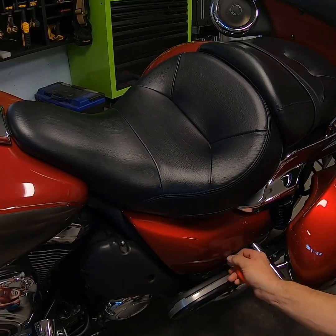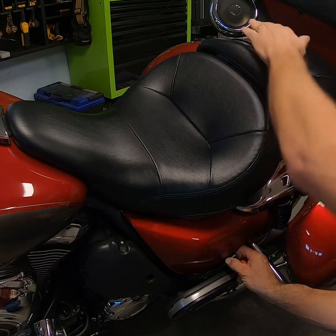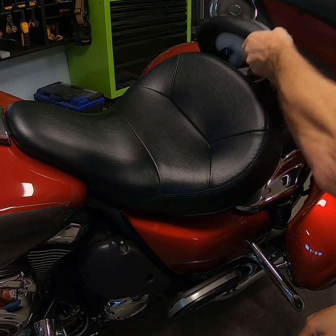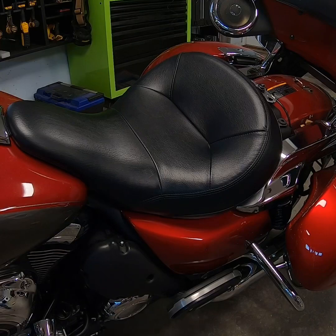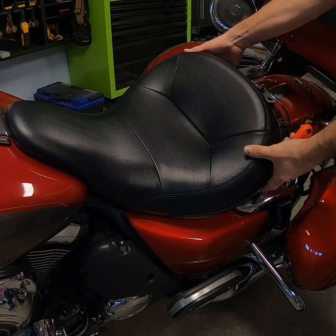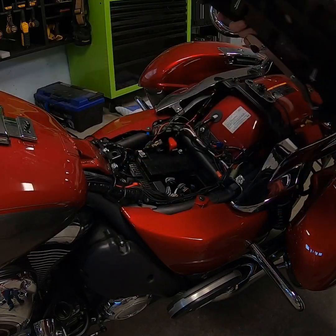Get the seat off, we're going to put the key in, turn counterclockwise to the left. If it doesn't just pop up like that, push down a little bit on the seat and it'll pop up. Pull the key back out, lift up, pull forward, and the back seat's off. To get the front seat off, there's two little rubber tabs in the back. Lift up, slide it to the back of the motorcycle, and it comes off.